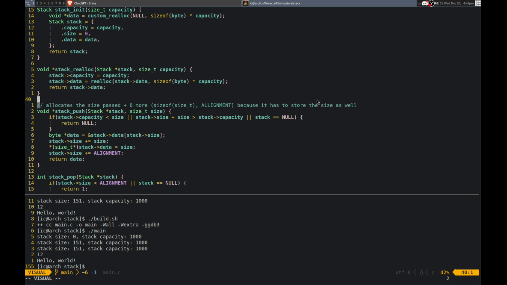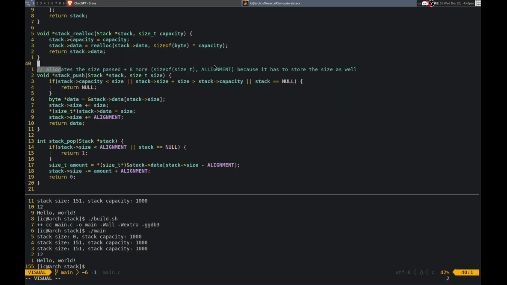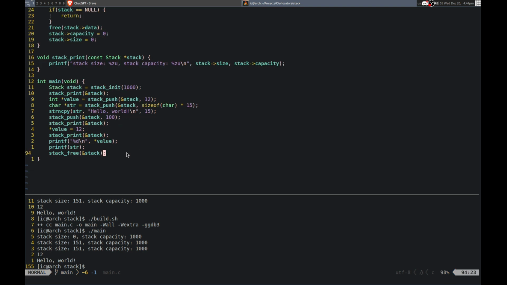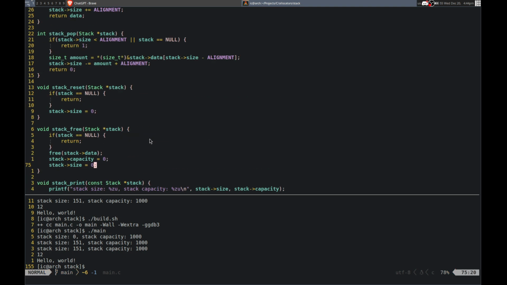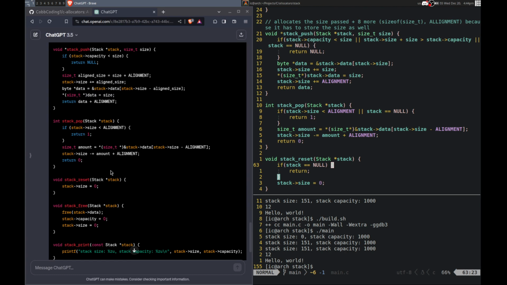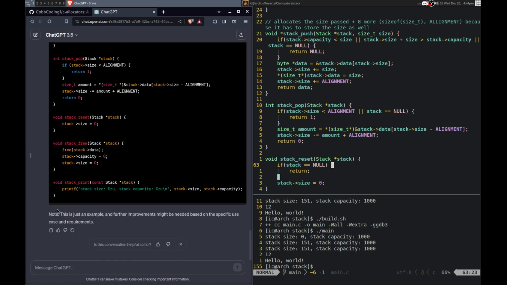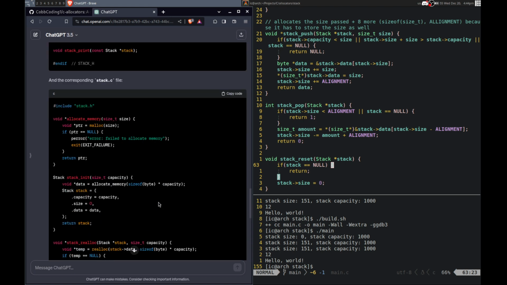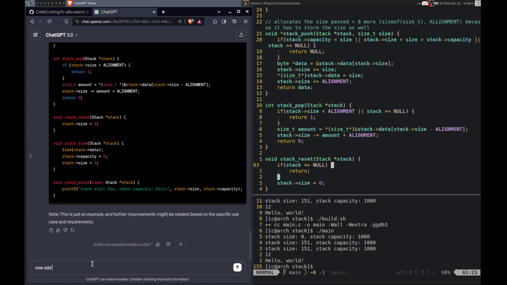Yeah, this is the only thing, is allocating the extra size, which there's not really a way around because of how it works, but it's just not very clear. Okay. Yeah, let me see, what else did ChatGPT say? Okay. So what else can I ask? Yeah, ask how to make this better.